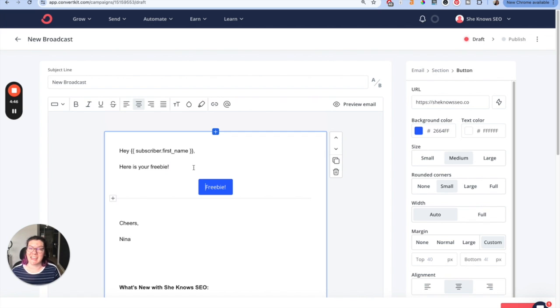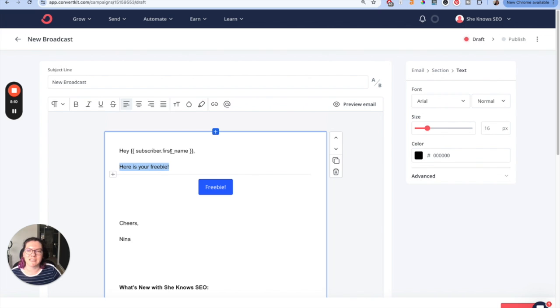But we don't have a tag then. So we need to figure out how to do that. Now there's two ways to do it in ConvertKit. The first way is the easiest and my personal preference. However, the other one is also an option. The first way is more if you're only going to do it in one email. The other option is better if you're going to repeatedly use this tag across your newsletters. So the first option, we'll use our little text link here.